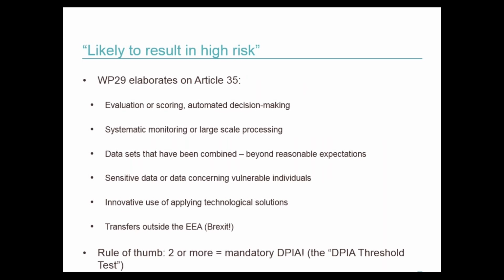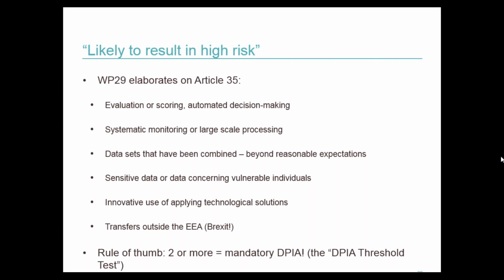So on the first point, and this is something that this guidance is really useful for, it talks about situations where processing is likely to result in high risk. Article 35 of the GDPR does provide some limited examples. It talks about systematic profiling. That's where we're talking about profiling of publicly accessible areas. GDPR talks about large-scale processing of special categories of data or data relating to criminal convictions. And they're useful, but it's really quite limited.